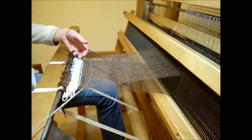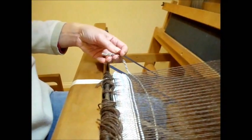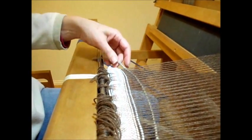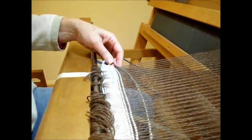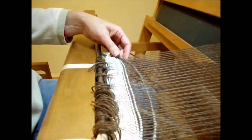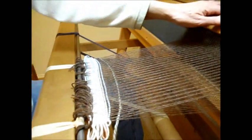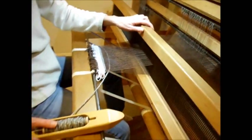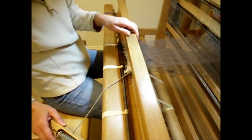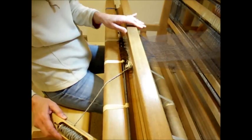I'm just going to leave this little tail here because when I'm done with this project, I'll probably just want to incorporate this either in the fringe or trim it off later after I figure out what I want to do with it. So I'll just leave that. And now I'm going to pull the beater towards me and just snug it a little bit. You don't have to beat it really super hard.